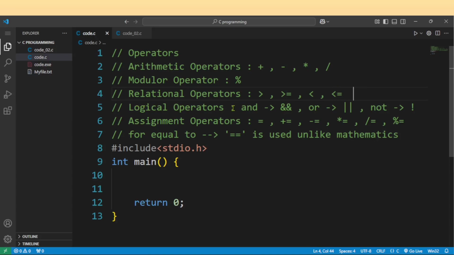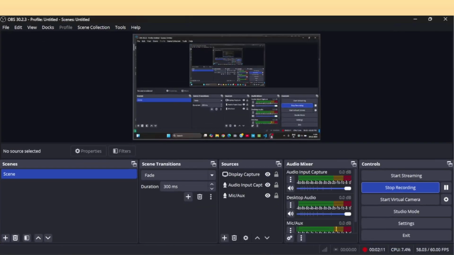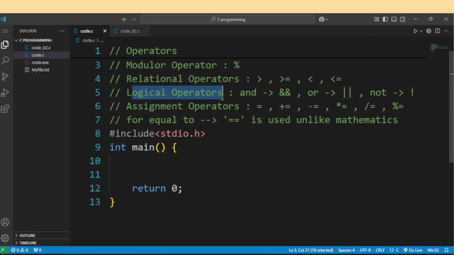And logical operators are also there. First, the logical AND operator, then the logical OR operator, then the logical NOT operator. There are three types of logical operators: logical AND is written using two ampersand signs, logical OR is written using two straight lines, that is two pipe symbols, so this straight line is called pipe.